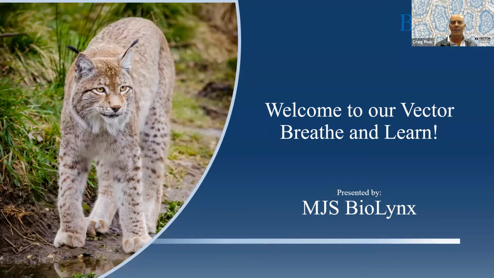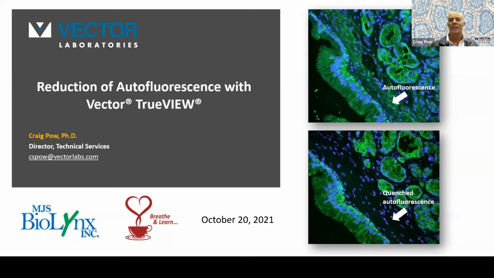Terrific. Thanks very much, Steve. And hello to everyone that's had the opportunity to join us today. As Steve mentioned, today's topic is on reducing autofluorescence in your tissue specimen. Autofluorescence is particularly problematic for many investigators working with immunofluorescence detection methodologies. The autofluorescence itself might be ubiquitous across the preparation, like a tissue section, and it may be masking the specific staining that you're trying to identify.